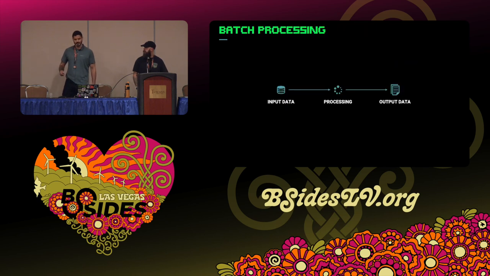Now, mainframe applications generally fall into one of two categories, depending on the type of processing they perform. The first kind is batch processing. With these applications, you'll typically submit a task, work related to that task is completed, and eventually you get some kind of result. For example, a utility company with a mainframe will likely have a monthly batch process that calculates consumption data and generates billing statements for all of their customers.